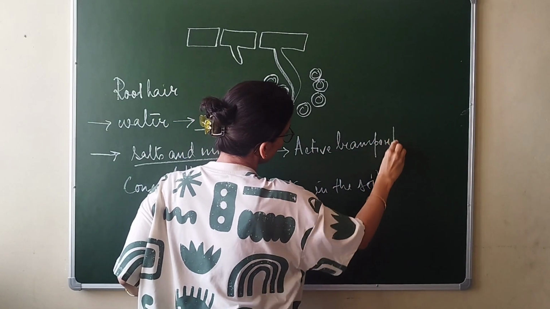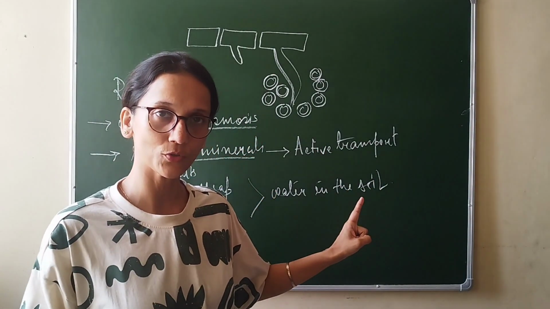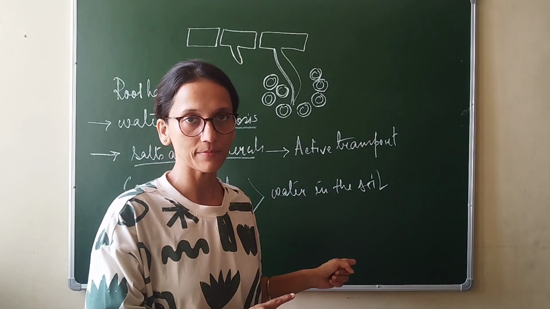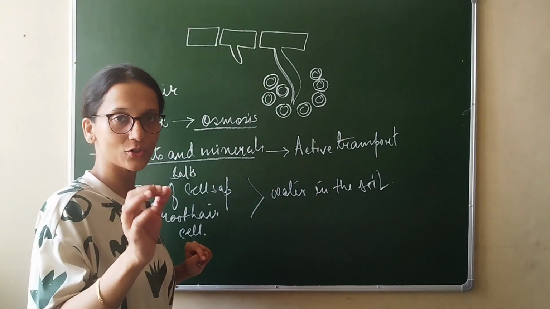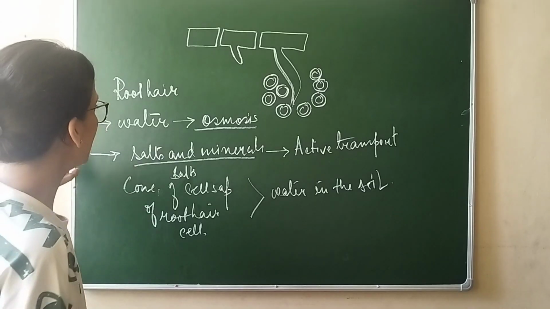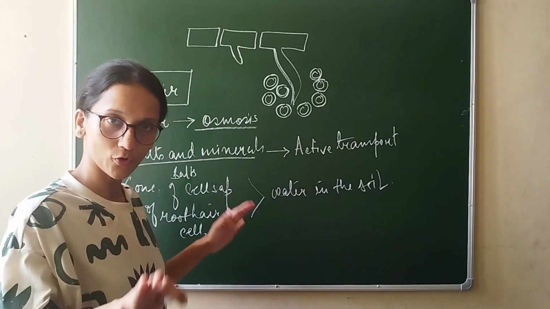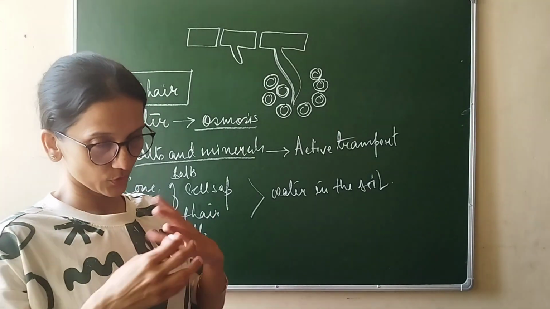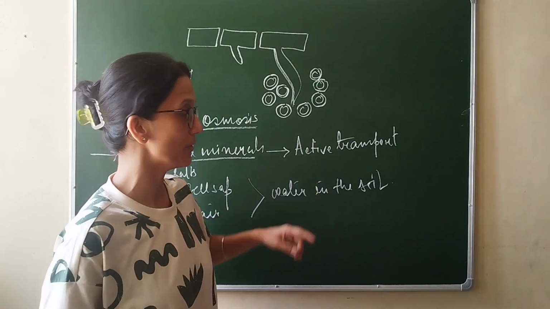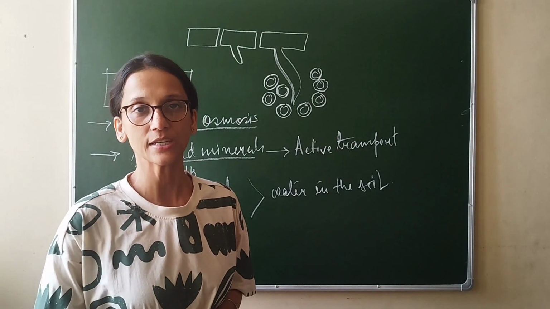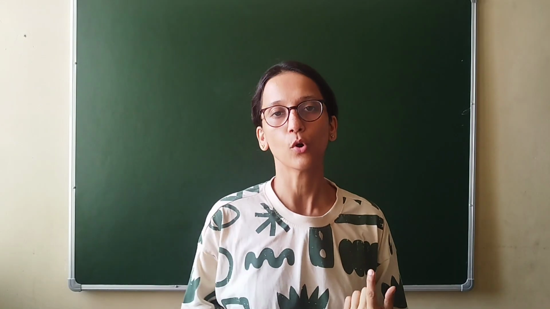where there will be movement of solute from lower concentration gradient to higher concentration gradient across a semi-permeable membrane, and this cannot happen free of cost. So there will be utilization of ATP. So now very clearly you can say that a root hair absorbs water by the process of osmosis, where there is no usage of ATP, but to absorb salts and minerals it has to perform active transport and will have to shell out ATP. Now let us discuss certain experiments to understand conduction of water in a plant.